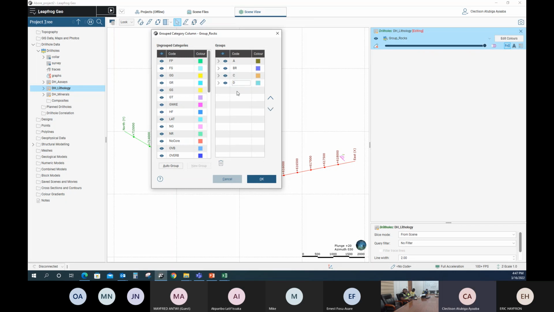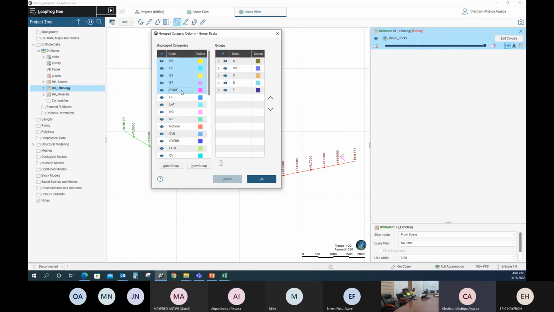Then we have the F. I hope we are clear. We have the F's. If I highlight them, new group. So that is F. Then you have the G: GG, GR, GS, GT.